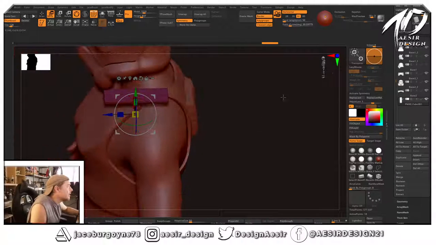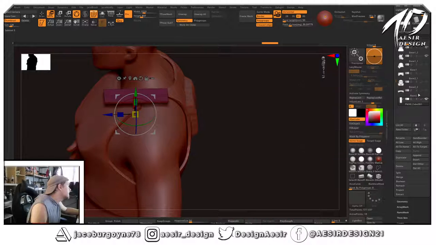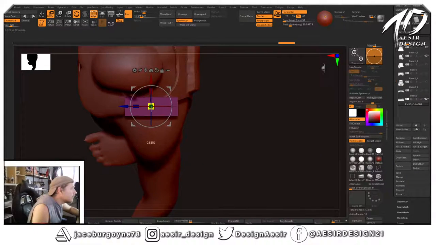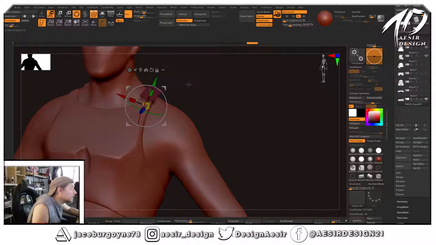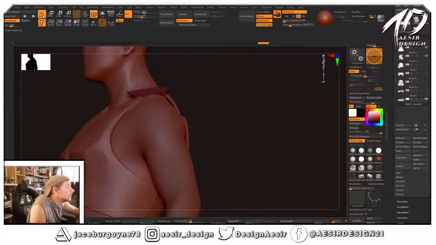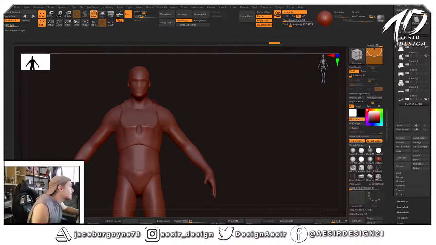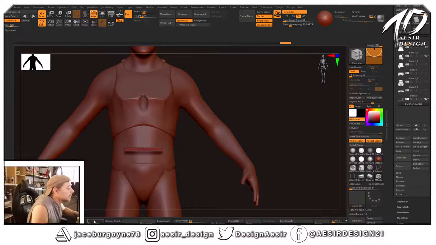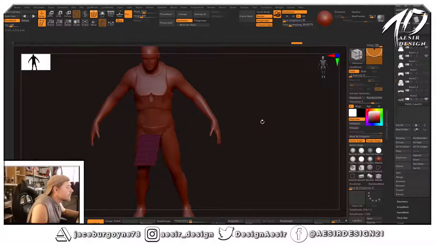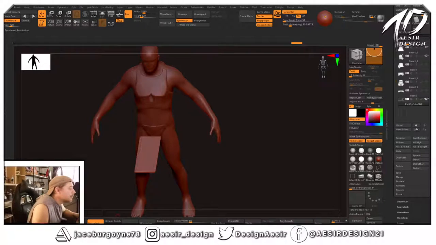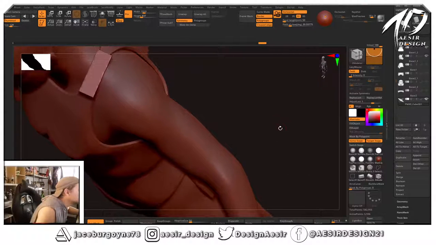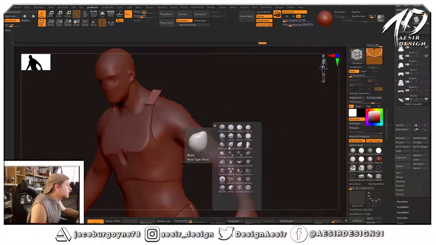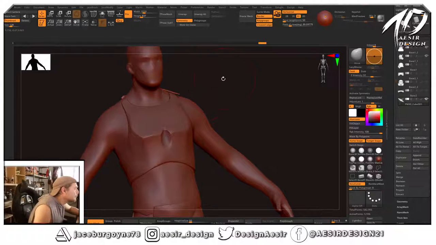Because working on things in symmetry is a lot easier. Right. There, down a bit, I want to rotate it. I'll rotate it that way, that way, and that way. Cool. And that's the target stage. Right, so we can switch stage, go back, and we can work on it. What I want to do is make it a dynamesh. And we'll put a bit more resolution on it. Okay, let's go back to switch stage. It's still dynamesh. It is brilliant. So now we can move it around a bit so it fits.